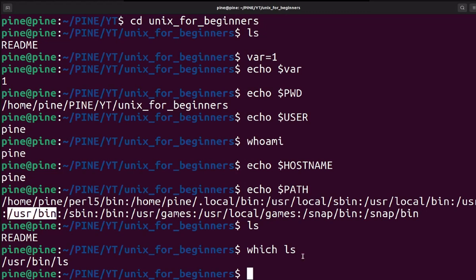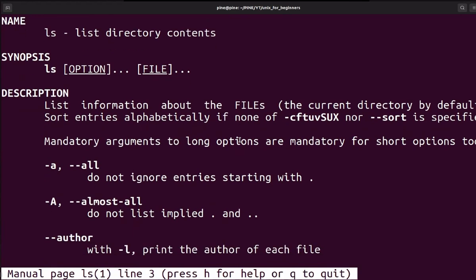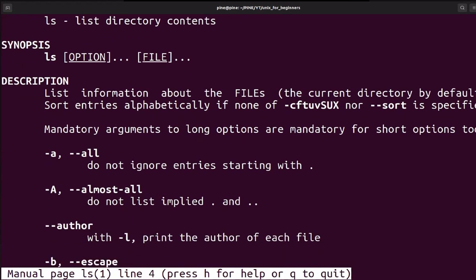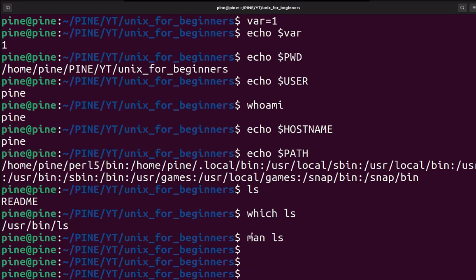By the way, if you want to check the help of any Unix command, you can do it with the manual. Short form is man. If you run man and then give the name of the command itself, it will give you the entire options and help for your command. If you want to learn a little bit, or get some idea, you can do it. Now if I press a small q, you can quit from this man page. So this is the man command.